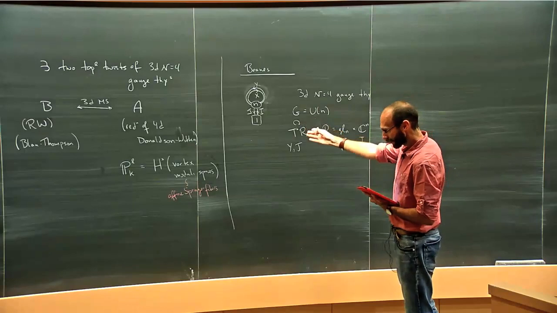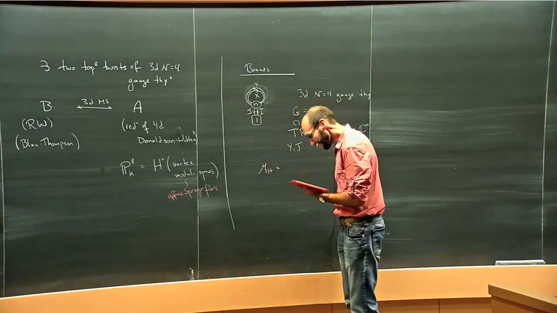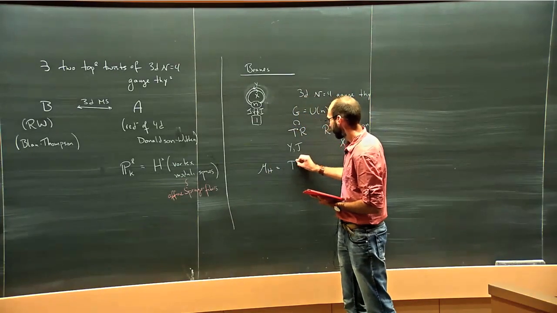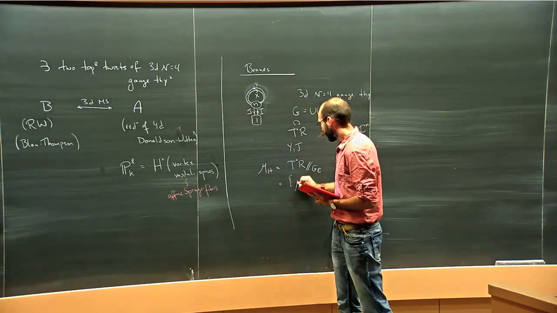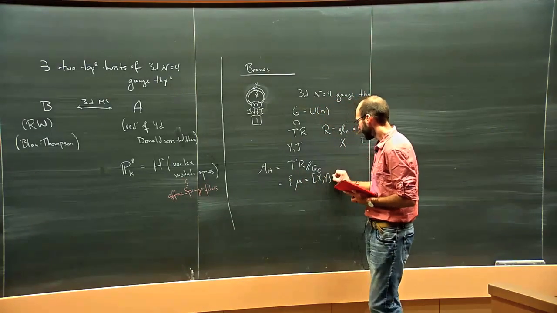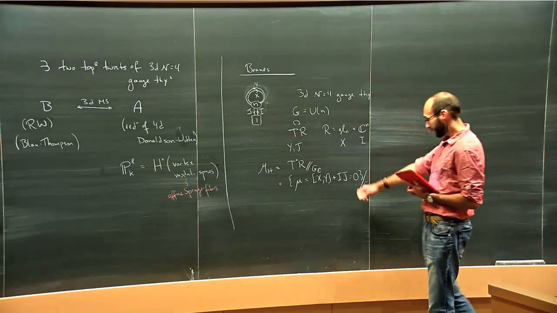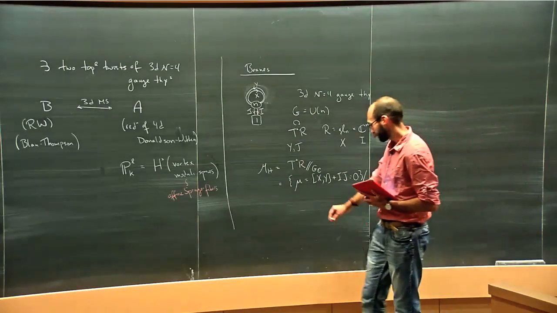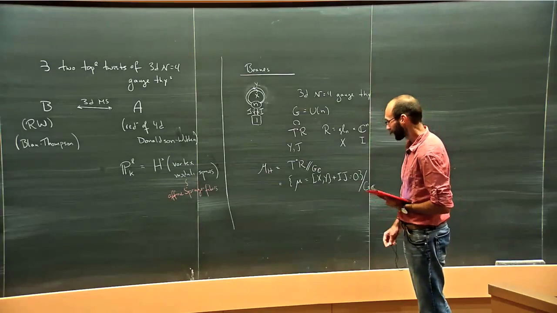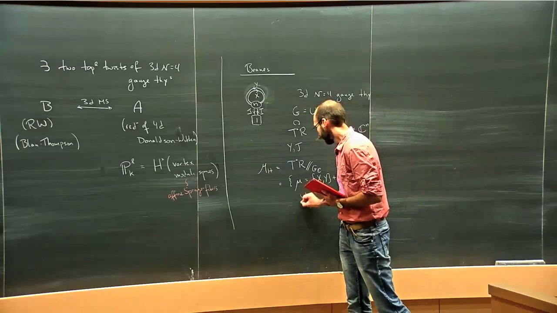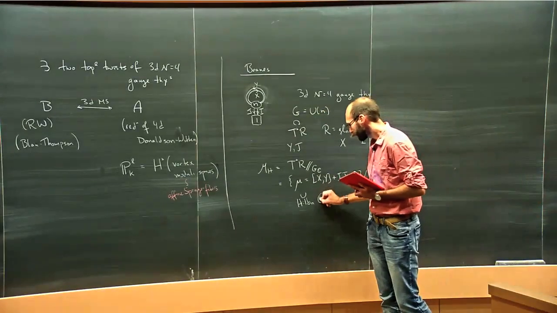The actual Nakajima quiver variety is the thing that's called the Higgs branch of the 3D N=4 theory. So the Higgs branch is a complex symplectic quotient. It's T*R mod G_C in the symplectic sense, which means set the complex moment map, which is the commutator of x and y, plus ij, to 0, and then quotient by G_C. This thing is singular. It should be treated as a stack. If you want to get the actual Hilbert scheme out, you should impose some sort of stability condition or some D-term constraint. So a stable part of this, or an open part of the stack, is the smooth Hilbert scheme of n points on C^2.